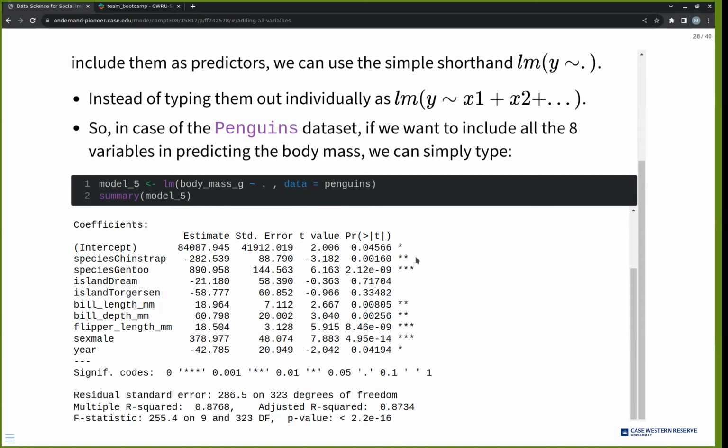And this shows you which of these things are statistically significant. This is quite interesting because the adjusted R square in this case is almost 88%. And it makes sense as well, right? Because this is the entire data set and you're using the entire data set to predict body mass. So it makes sense that it would be able to explain 88% of the variability in body mass, because otherwise it would be useless data essentially.